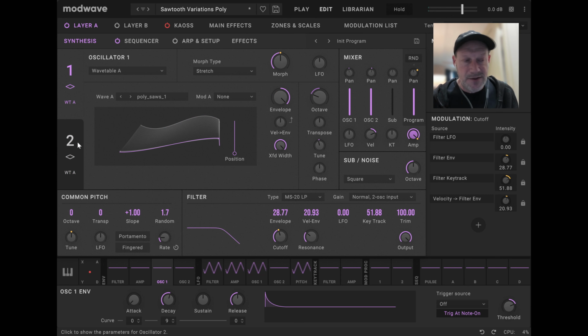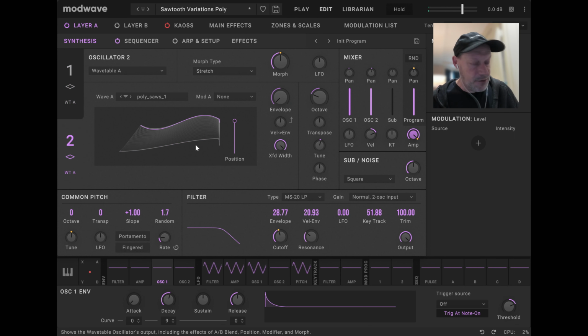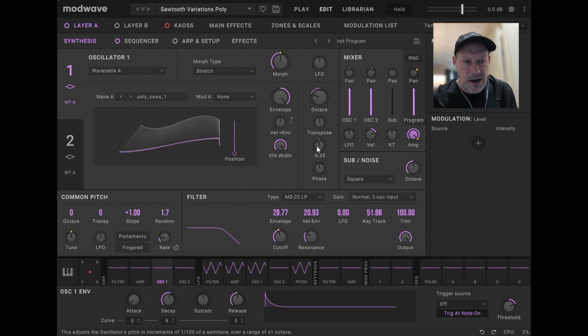This has a very specific sound, and so what I've done is I've taken my Sawtooth Variations poly patch here, and instead of just having one oscillator as we were listening to, I've brought in a second one, and we're actually sweeping this wavetable in the opposite direction. And we've detuned them with respect to each other by 5 cents each.